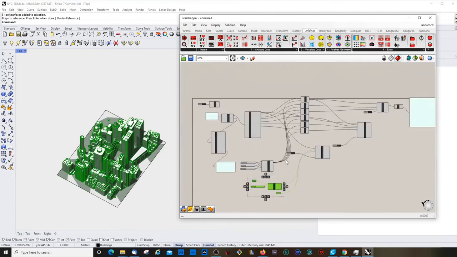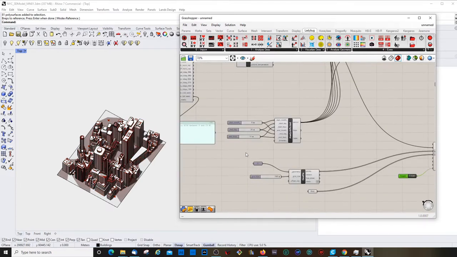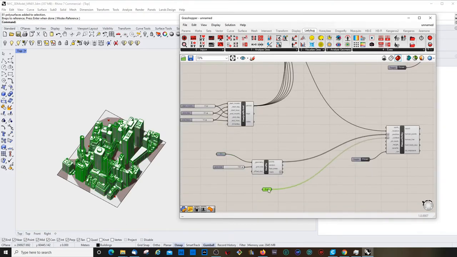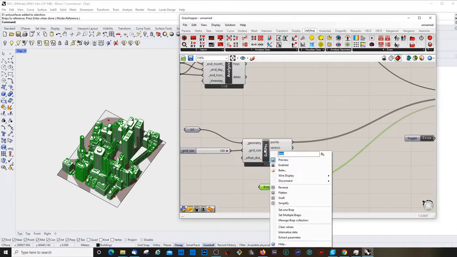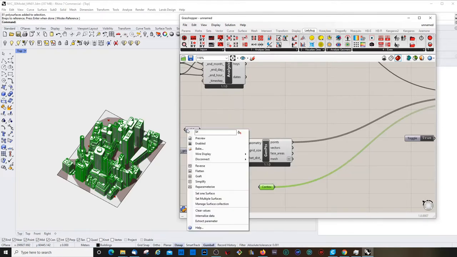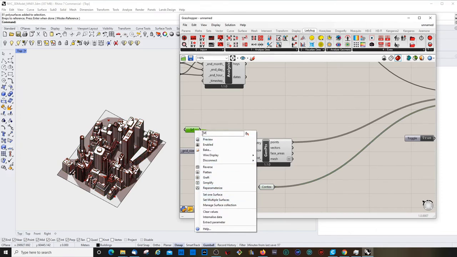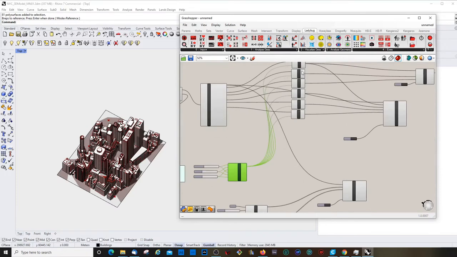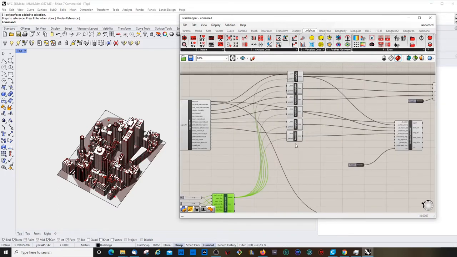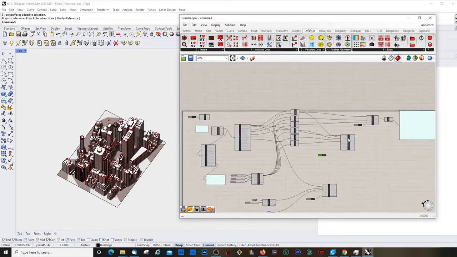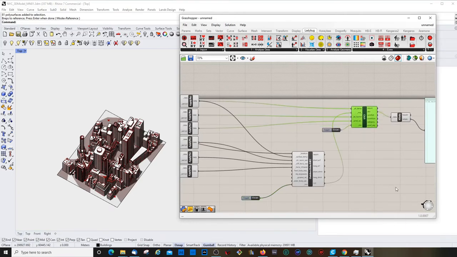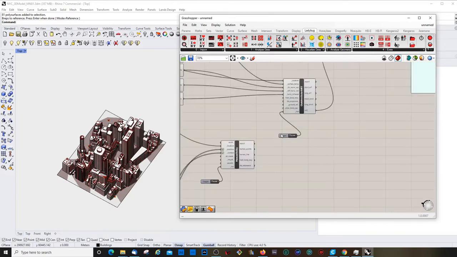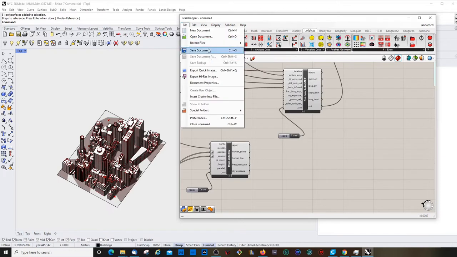Just try to clean it up here a bit. Let's put this here. This is our geometry. This is the test surface. We have our context. We can actually rename that if we want. Context. And this is our ground plane. This is our test hour, which we fed in here. This is the test period. The test period is just 1 hour of the year at the moment. And then we can actually put that back in here. And now we can fix all these. We are actually already here, so I want to save that because otherwise something might happen.